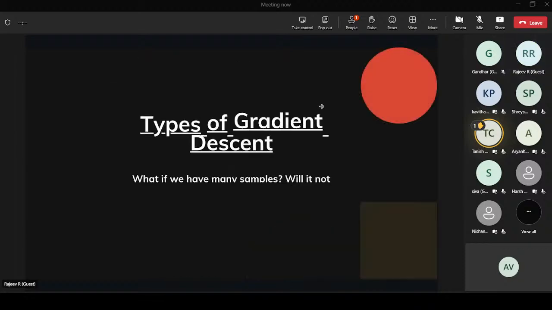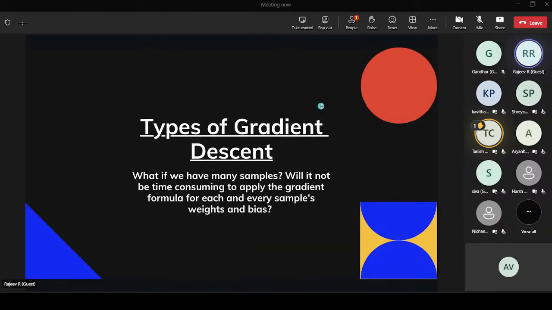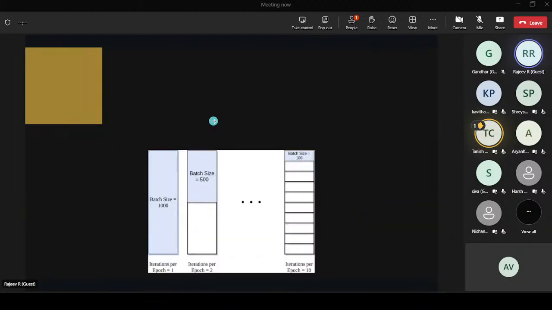Next, we'll be starting the actual part of optimizers. Gradient descent is divided into three major domains. The divisions are based on the number of samples, and what scientists use depends on their own data set and their own computational resources. All three are useful gradient descents, so we'll go over them.